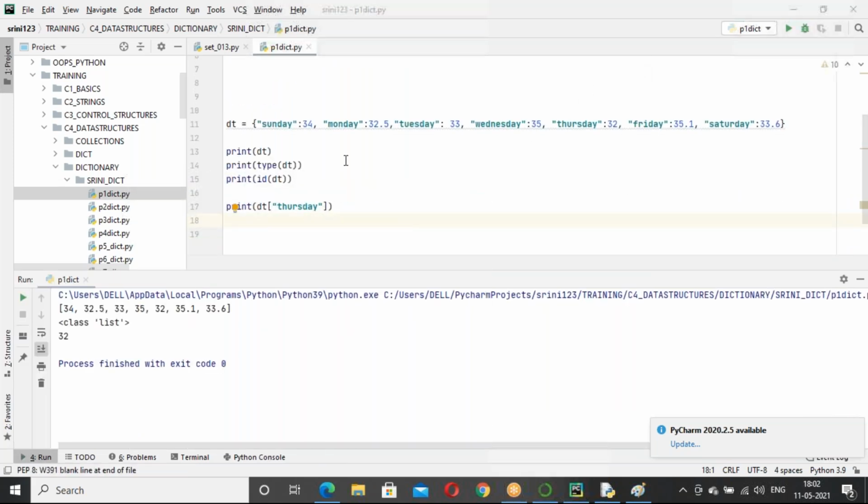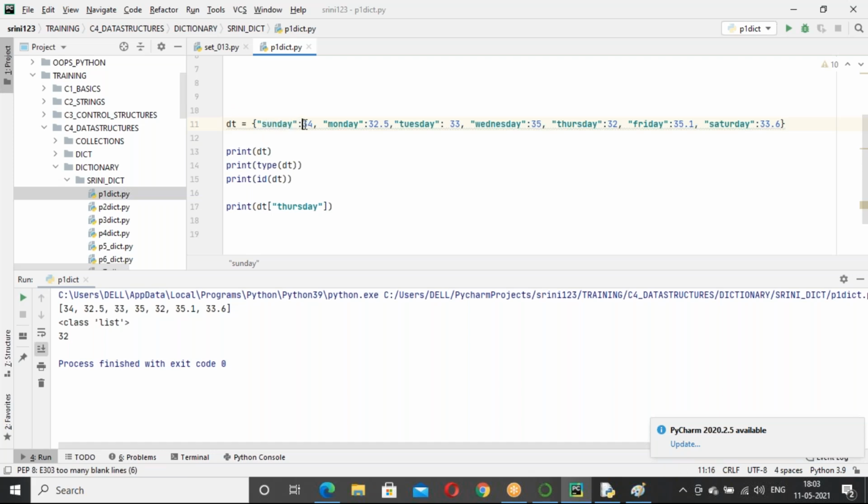See, DT is a dictionary. This is enclosed within curly brackets. A set is enclosed within curly brackets. A dictionary is also enclosed within curly brackets. But what is the difference? A set is a collection of values. A dictionary is a collection of key value pairs.